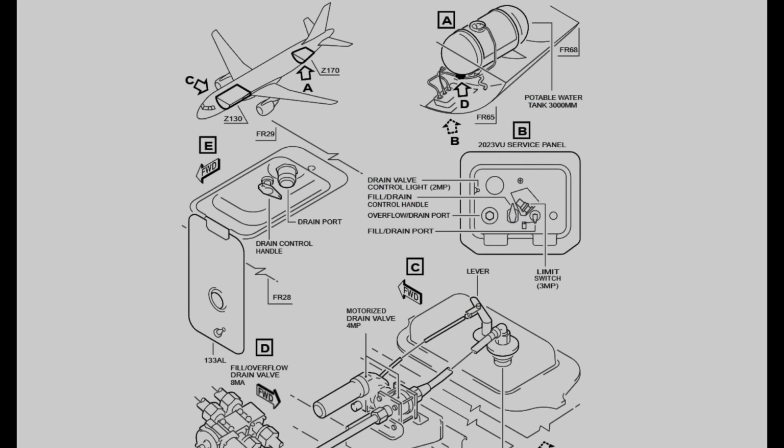Okay, let's put this into a little bit of context here. We're talking about the water tank. And the water tank, the fill and drain handle had broken. It was already on MEL, minimum equipment list. And on every single flight, a mechanic has to go back into the back of the aircraft. This is located where the bulk cargo pit is. There's a back wall panel that they need to remove and manually open and close that valve. A huge inconvenience, but it has to be done. When the aircraft does have enough time on ground and parts are available, this will be fixed. But until then, we got to do this manually.